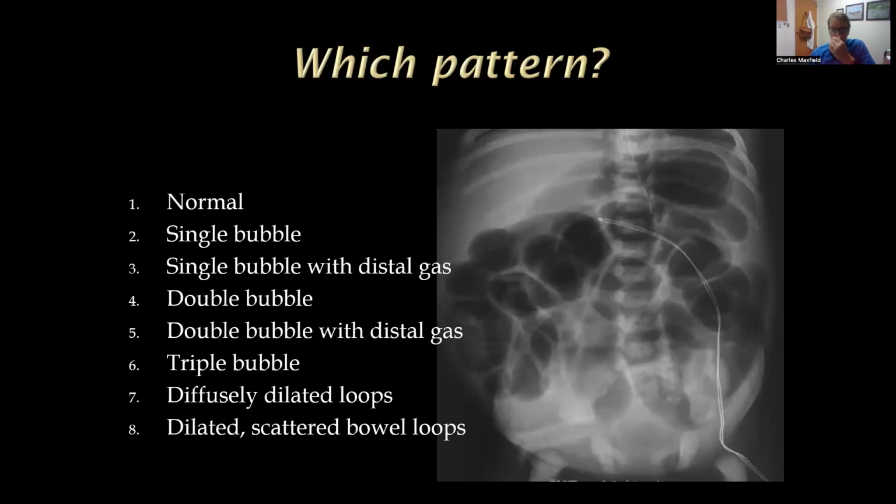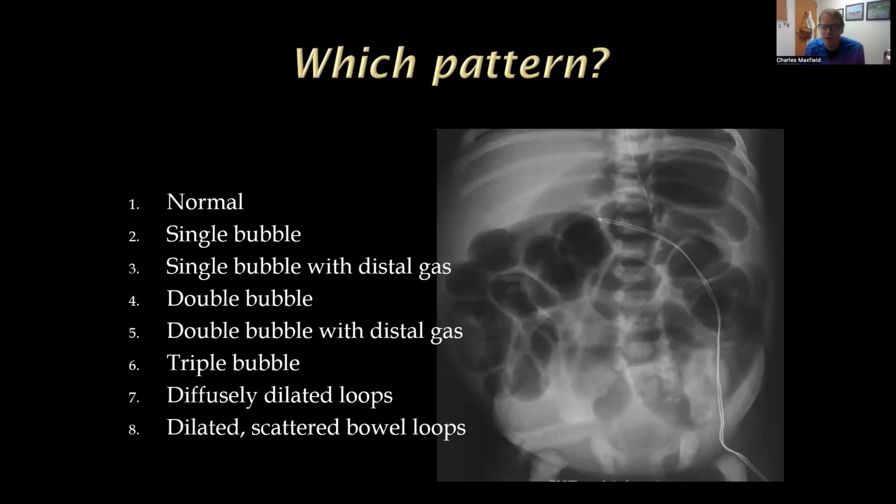Now, here's your next pattern. Now, I bet many of you, if there are students watching, you're not really sure when bowel is too dilated, right? In adults, you can measure it. If it measures more than 3 centimeters, we say it's too dilated. But you can't do that in little babies because they're so tiny.